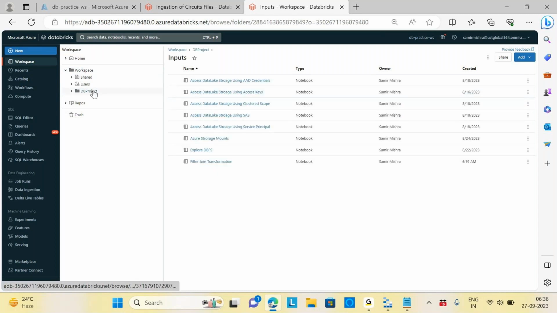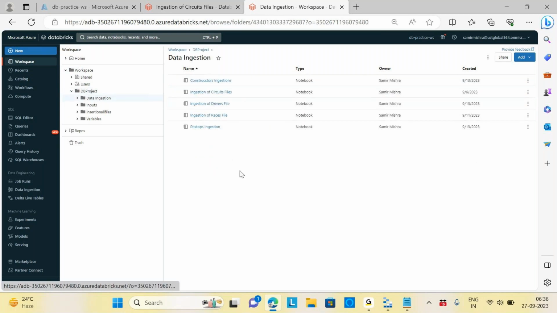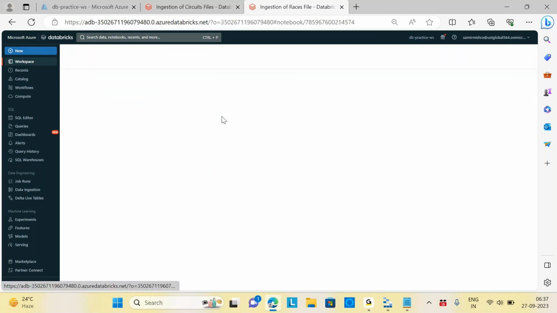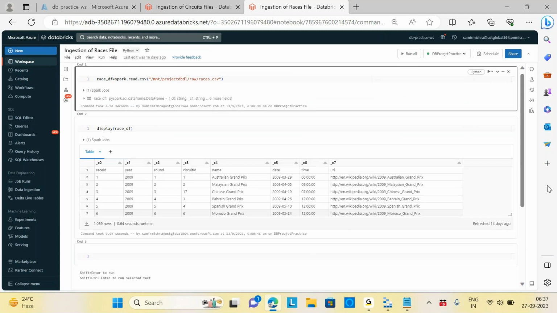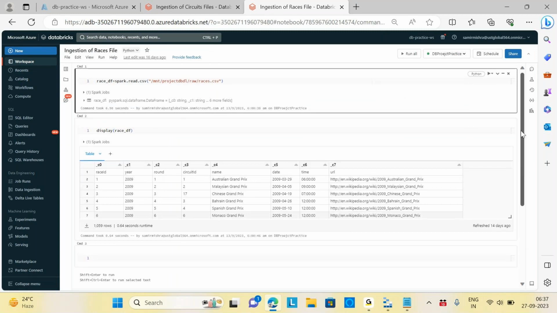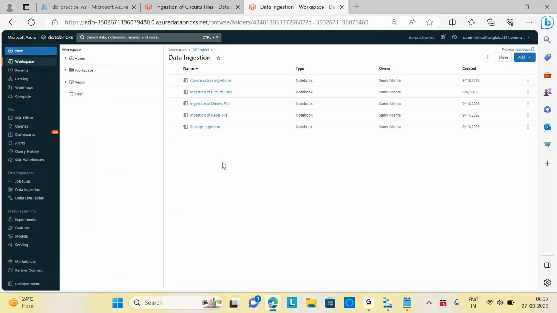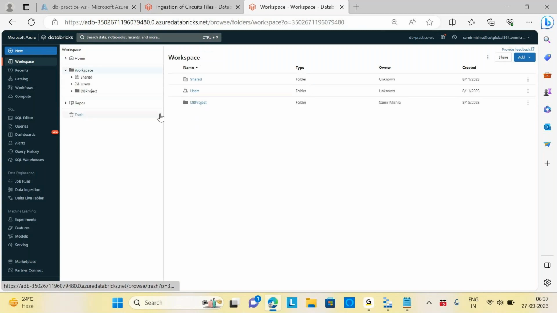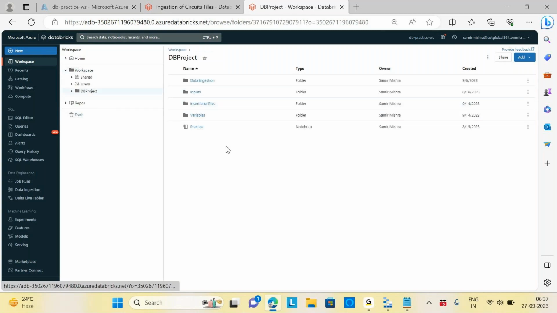So let me go to data ingestion and ingestion of your RSS file. We have not done anything on the RSS. Sorry for that, because I didn't do it. What my requirement here is, maybe I will give an overview now.